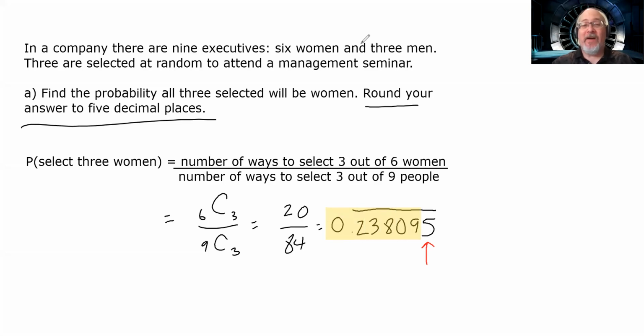And when the next digit is 5 or greater, that means that you round the digit to the left of it up by 1. But the digit to the left of it is 9. It would round up to 10, which means that this would go up to 10. Just think of it as an odometer, and that 09 would roll up to the next digit, which would be 10. So our desired probability is 0.23810. All right, that wasn't too bad. Let's take a look at the next one.